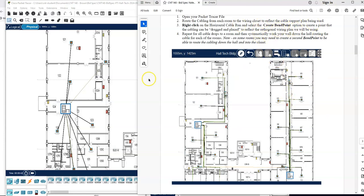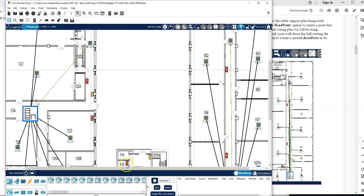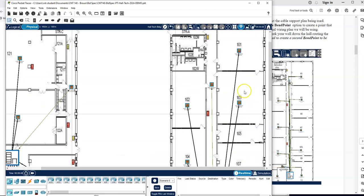To do that, I'm going to create what's called a bend point. I'll zoom in here on the first 101 run, right-click on top of the horizontal cabling to create a bend point — a little square shows up. I grab that square and drag it out into the hallway, almost like it's going at a right angle into the room, just like it's leaving a cable tray. I'll do that for each of the cable runs, which will take a couple of minutes.